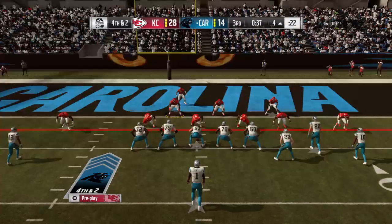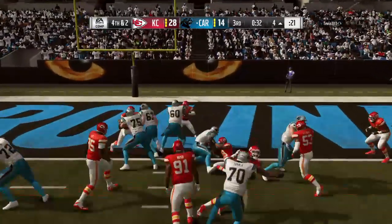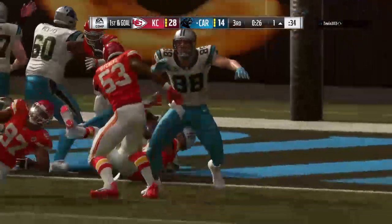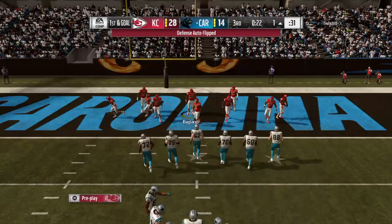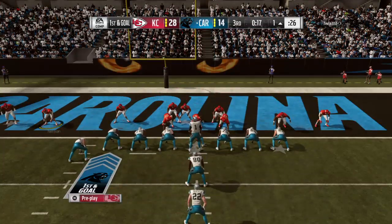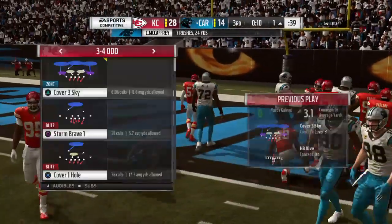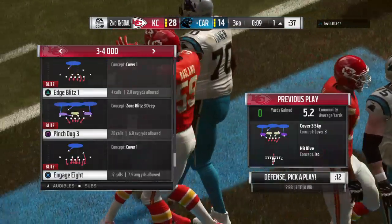Here's a big one in this 3rd quarter as he'll go for it on 4th down. He can run for it, and he will. And he'll be taken down, but he does have 1st down yardage. So give them the 1st down, 1st and goal after a pickup of 4, and the decision to go for it pays off. 2 of their 3 red zone trips so far they've come up empty on. They'll look to reverse that trend on 2nd and goal. On the ground, McCaffrey. And he is met at the line of scrimmage, and he goes down right there. No gain on the play that time, and it sets up 2nd and goal.